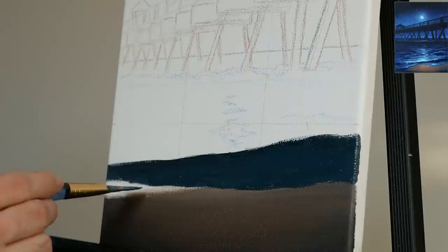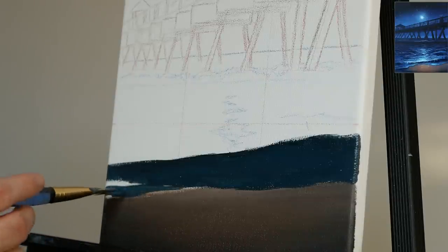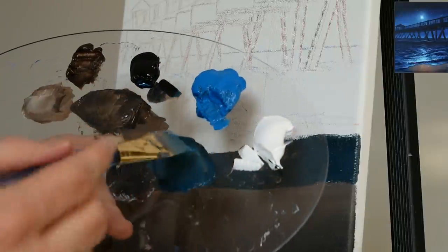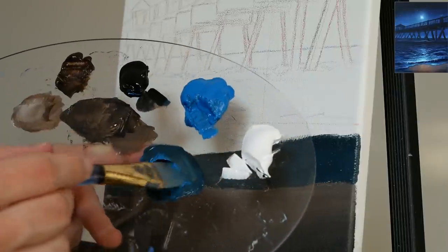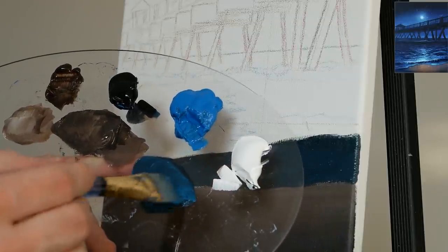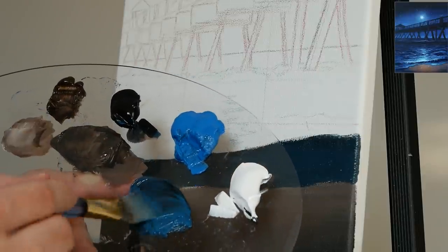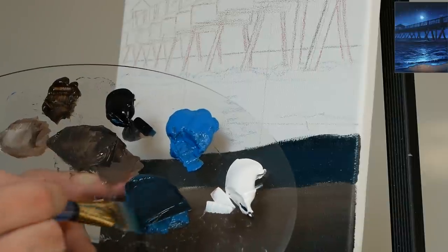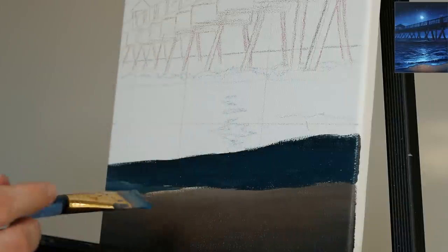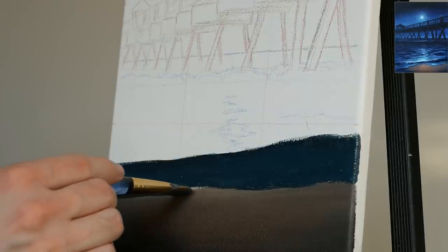Here we'll grab a little bit more. And I have slightly too much water on my brush right now, so you can see that the paint we're applying is very thin. You can actually see the canvas through it. That is a downside to incorporating water, but when you've been doing this for a while, you get pretty good at gauging how much you want to incorporate, and we can very easily just mix up more paint, not incorporate more water on our brush, and just kind of fix our paint to water ratio by going over it yet again.